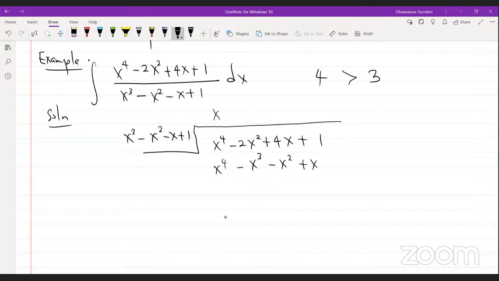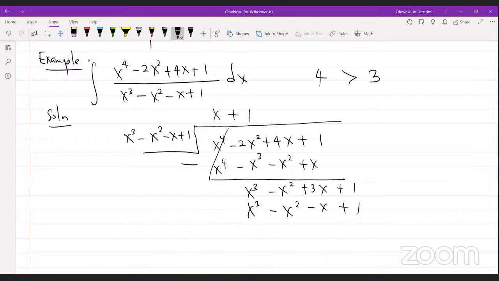Now, I need to get rid of the common terms. You have x to the 4th is common. That means you have to subtract. If I do subtract, this goes off. So right now I have x cubed minus x squared plus 3x plus 1, right? Okay, so the first entry is an x cubed. x cubed divided by x cubed, you have +1, right? You do a +1. Okay, so that means if you multiply, you have this.